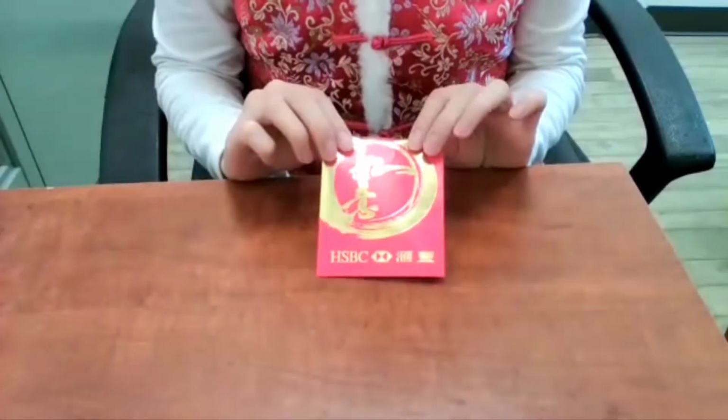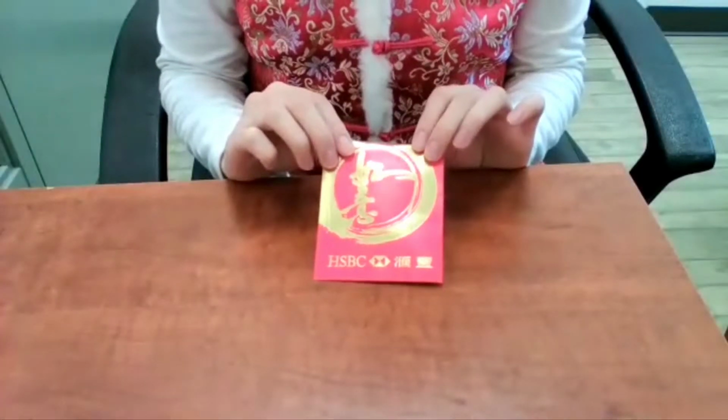Yep, so boys and girls, for today's craft, you'll need a red envelope, you'll need a pair of scissors, and a stapler, or if you have some glue that works as well. And optional, you can have a pen as well for marking. Yep, so boys and girls, this is really easy. Are you guys ready? You have all of your materials. So let's start off with this envelope.